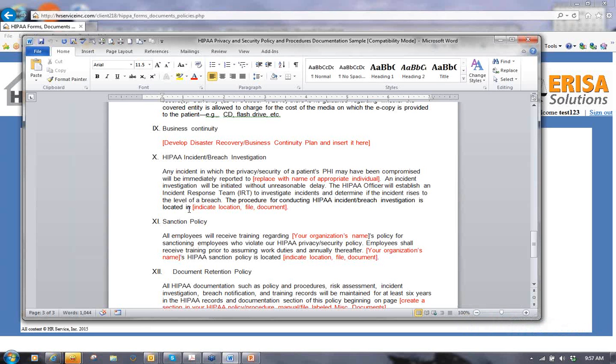What that looks like, if it's an egregious violation, it may be termination on the spot. If it's a minor violation, it might be retraining of HIPAA and subsequent reviews over the next 60 days or 6 months or every year. But you want to document that. And then, of course, document retention policies. There's also a section on destruction, so it would include things like how you're destroying things, what that looks like, how long you retain things, how they're retained. So again, this is another good document just to document all of that information.